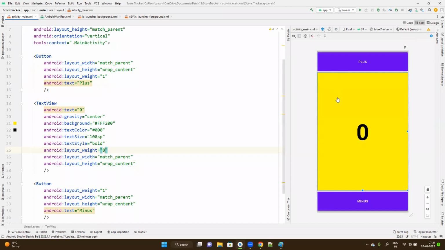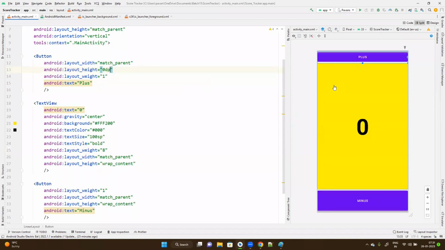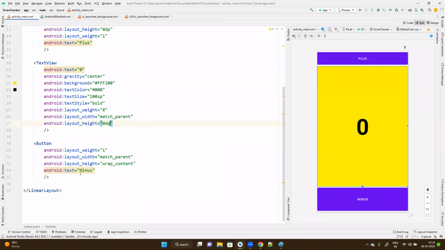So normally when you divide the height of the screen, if you divide it into equal parts, you're supposed to make the height of each view to 0 dp, right? On text view also you make the height to 0 dp because on height you are dividing the screen and you are providing the enough number on top of it.